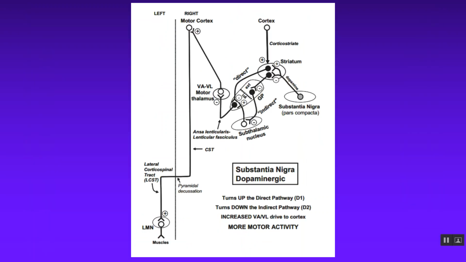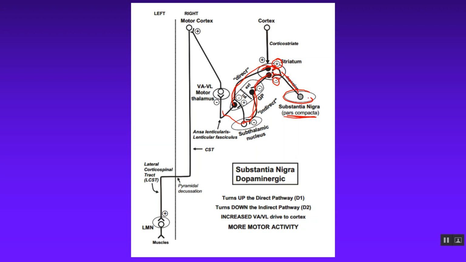So now we're going to add dopamine into the picture. So here's dopamine. This is the substantia nigra, the pars compacta part. Here's dopamine being squirted into the striatum, and now you see both the direct and the indirect loops. But you see that dopamine in the striatum increases the activity of the direct loop and inhibits the activity of the indirect loop, because all this is happening at the same time, okay?